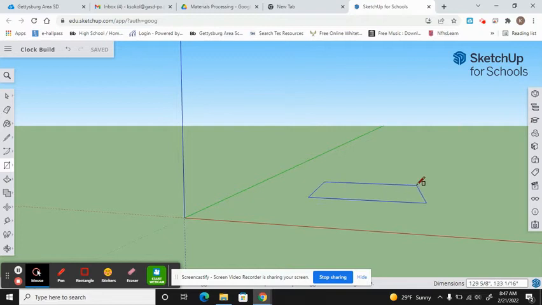So I want to draw on that blue axis, and I'm just going to pull the shape out. And notice down in the bottom right, it's giving me specific dimensions. Well, what I need to do is punch in the actual measurements I want for the part I'm trying to build. For my clock legs, this is really simple. It should be a length of 14. I'm going to use that 14 last. I'm going to use my push-pull tool to create it the length that I want.